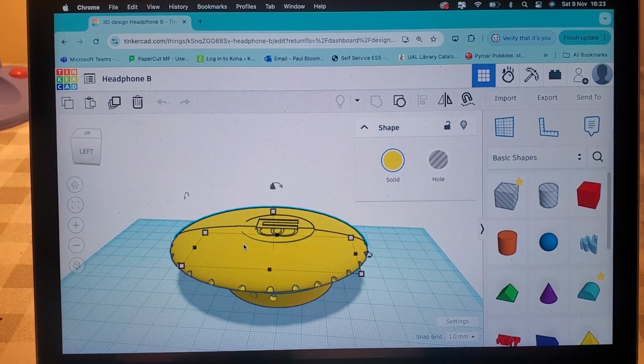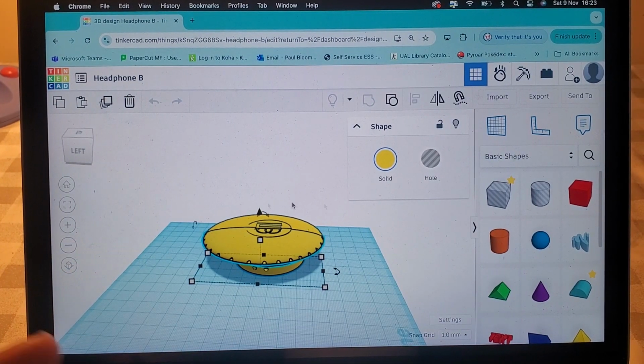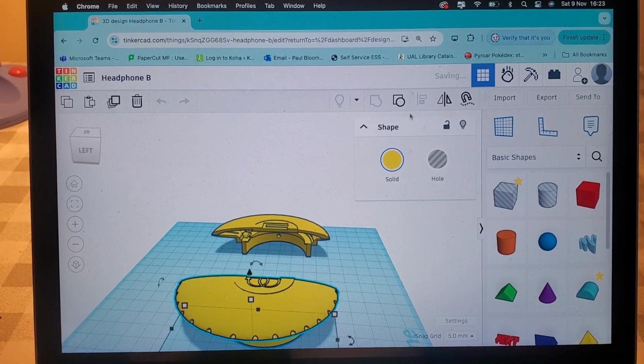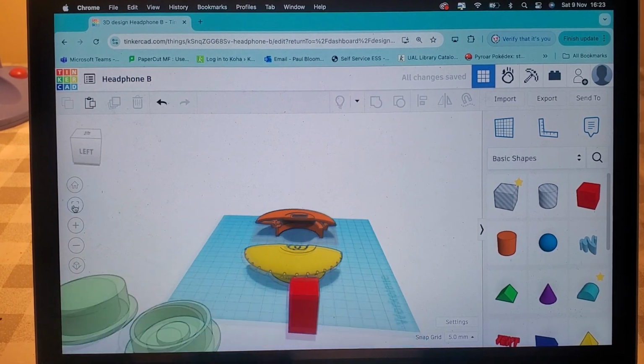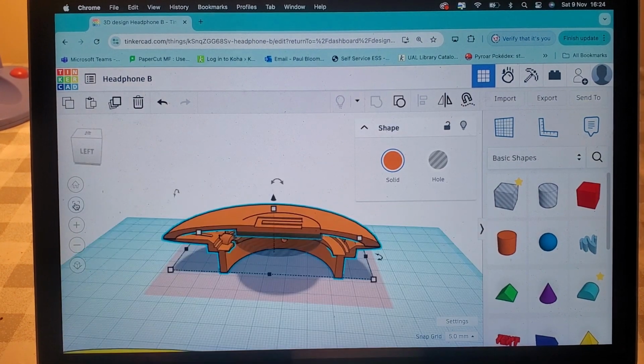Now I'm going to take this apart. You'll notice the plan is to cast it, so not cast it, it's to print it in two halves. So if I move this out the way, and here you go. So if I zoom in, you can see the cutaway. Oh dear, that didn't work very well, did it? Wait a second. There you go.